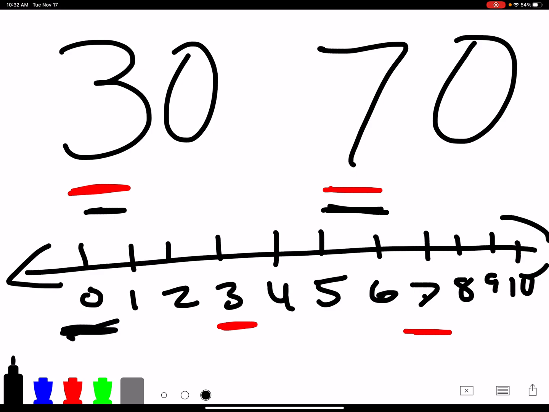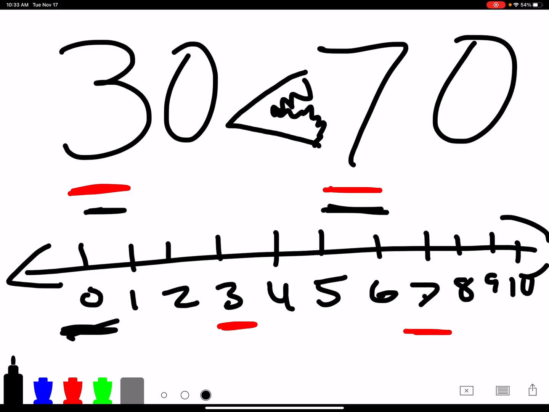So what sign do we use when 70 is bigger than 30? We want to use the greater than sign. So we want to eat the piece of cake, or we want to take the bigger pile of money than what's before. Think of it this way: you want to point towards something and you want to eat it. So that's why we want to put the greater than sign that way.